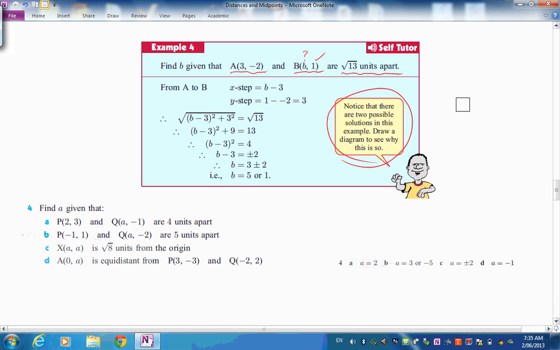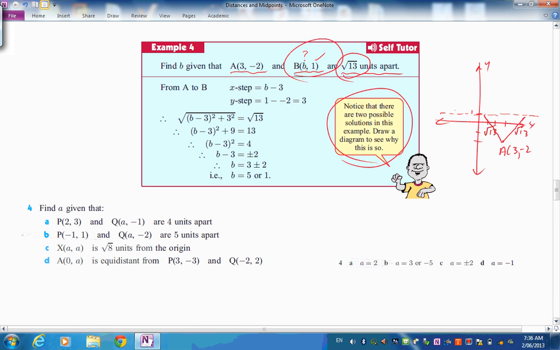Well, let's do that. If we've got a point, let's say A, which is 3, neg 2, and B, now maybe we'll plot it properly. So here's the X, positive axis. Okay, so here we go. 1, 2, 3, neg 2. This is A is 3, neg 2. All we know about B is its Y value is 1. What does that mean? It lies somewhere along there where all the Y's are 1. Now, can you see, to get another point, root 13 away, it could be sort of either there or there, couldn't it? Where these would be root 13s.